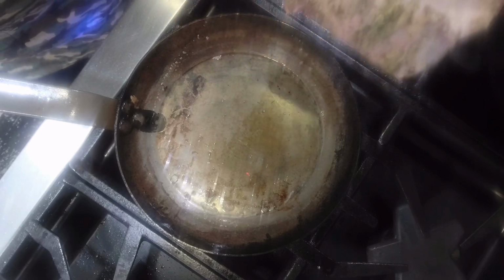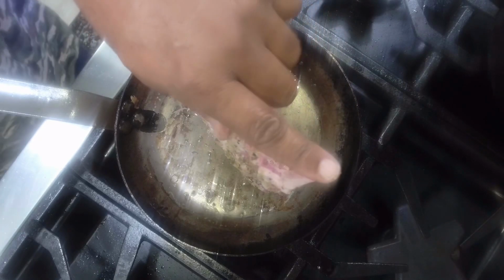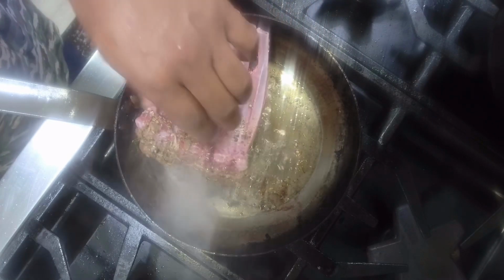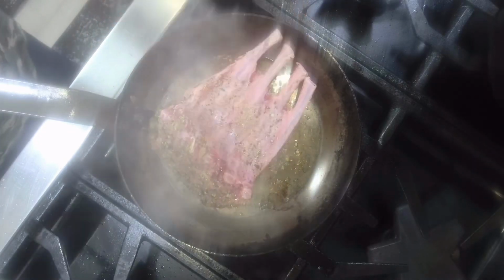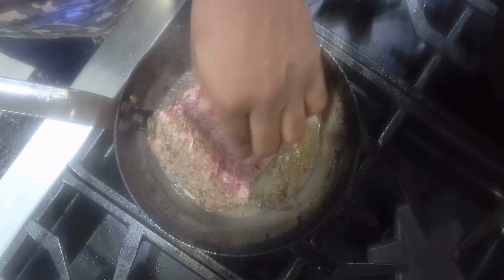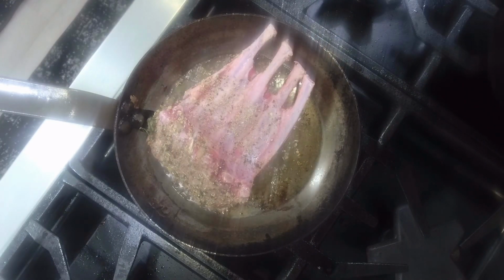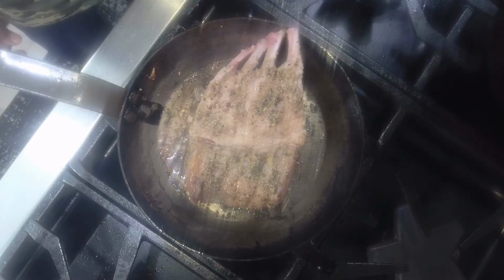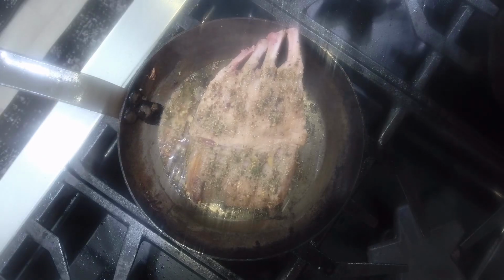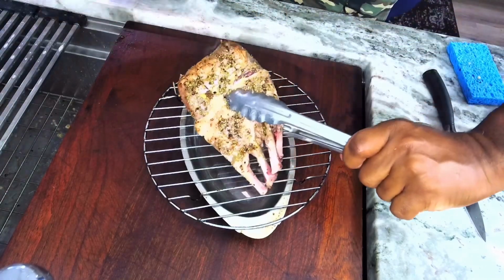But before we build a sauce, we want to do what's called a pan sear, which is basically taking any pan, temperature high, with a liquid that has a high smoke point. You can't really pan sear with butter because the smoke point is low. You're not trying to cook it through. All you're doing is sealing up the pores of the meat so that as it cooks in the oven, the juices stay inside and get a little bit of color. I'm not worried about the brownness because I know that the temperature I use in the oven is going to create the color that I want.